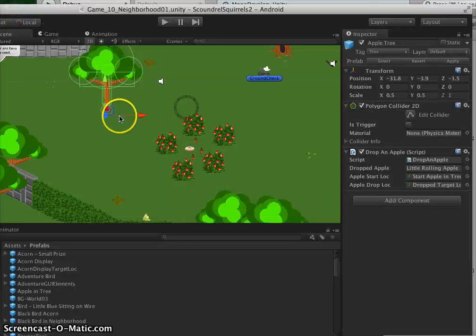The goal here is for the player to push it into the center of the rose bushes and to collect those items in the middle of the rose bush area.